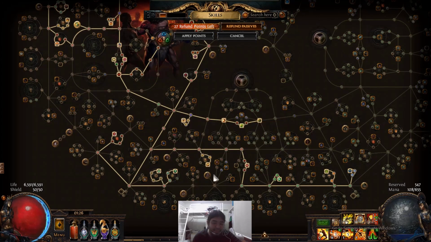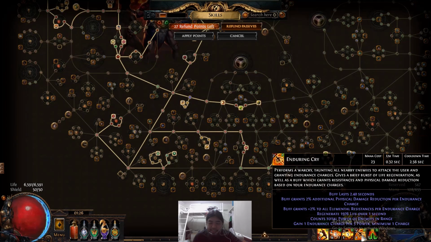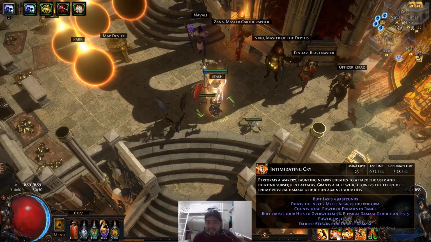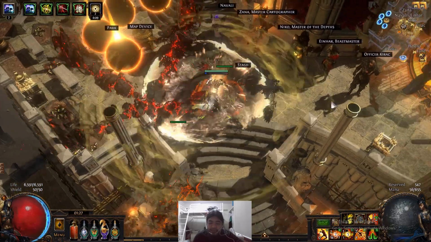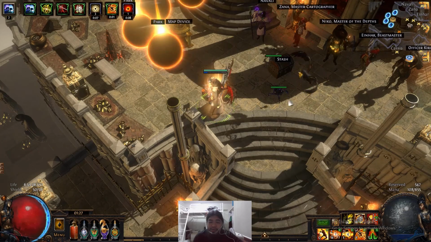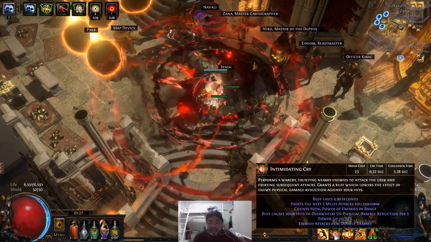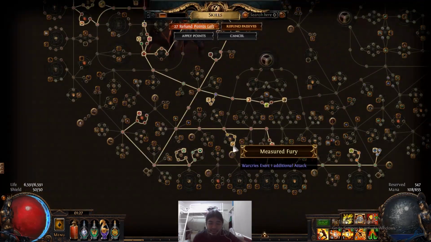Other than this, the most important node out of all the Warcries is the one to increase your additional attack. No matter what, when you rotate between these 3 cries, your Intimidating Cry will always be up. Next, you use Seismic Cry and Enduring Cry. Now when I use Intimidating Cry again, I will be back up to 3 counts. By increasing this to 3 attacks, it really helps a lot with your damage. So that's all about the Warcry nodes.